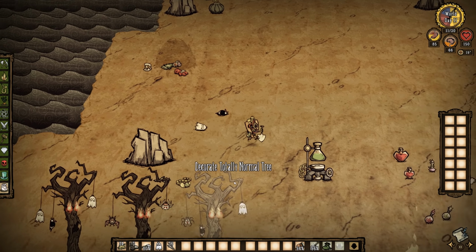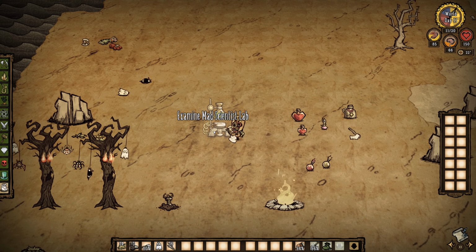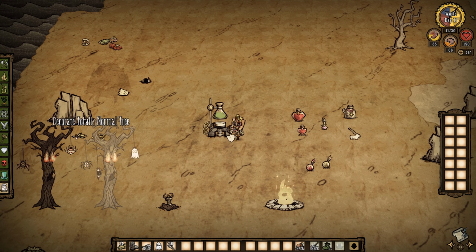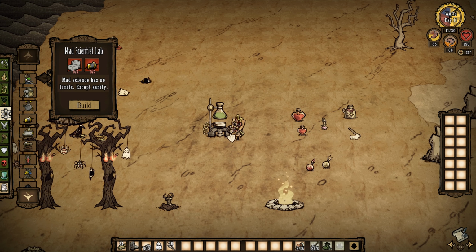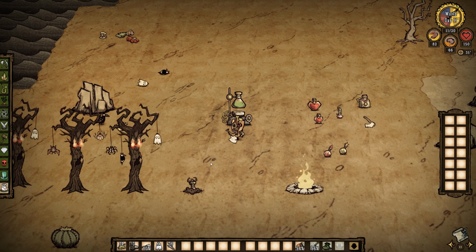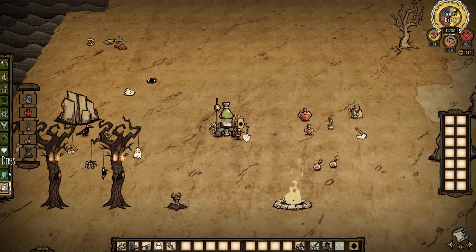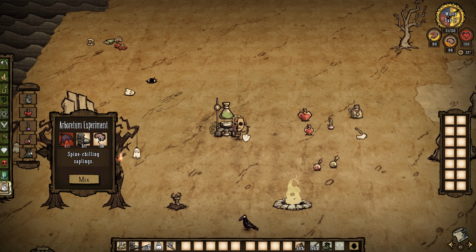The one last thing that I would like to point out here is that this station will continue to work after the Hallowed Nights event ends in your world, providing you've already built it. So it will disappear from the crafting menu here, the science crafting tab, but providing you already have it built in your world, this will serve as a source of totally normal trees, for example. You would still be able to craft every single potion here that the Mad Scientist Lab gives you access to, even though the Hallowed Nights event has ended.